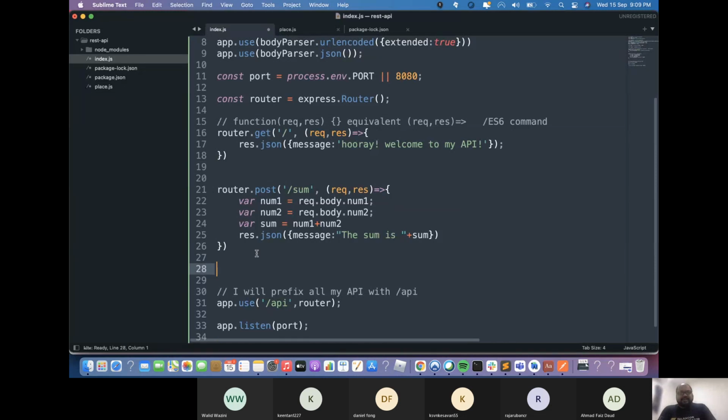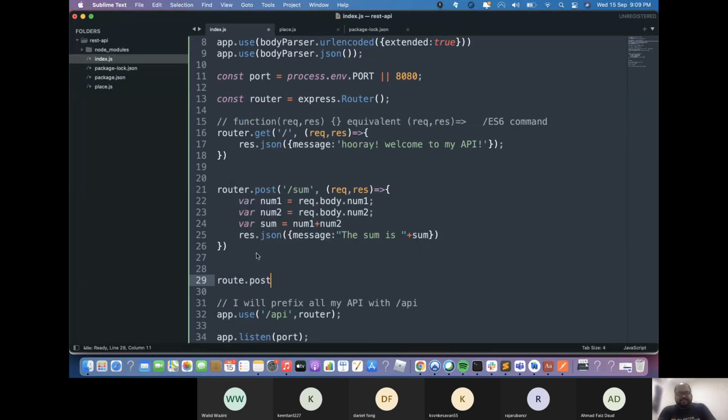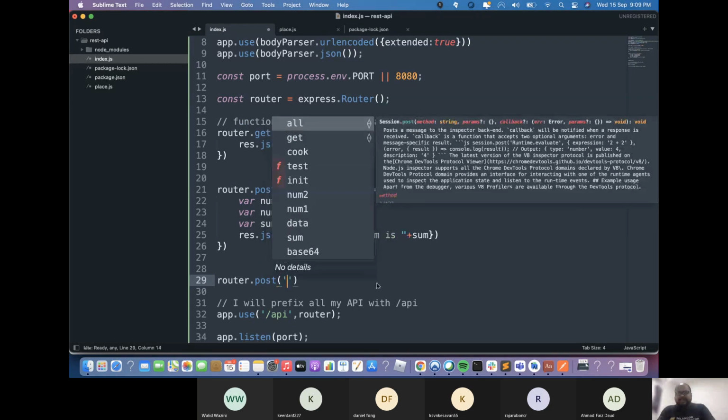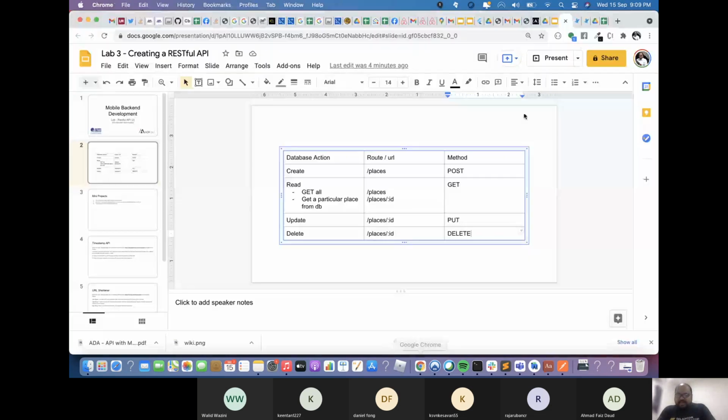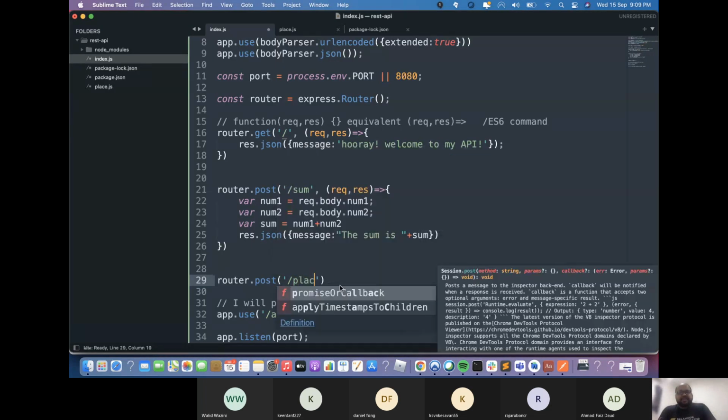So I do it here: router.post, and then I check back my table. The route needs to be /places.